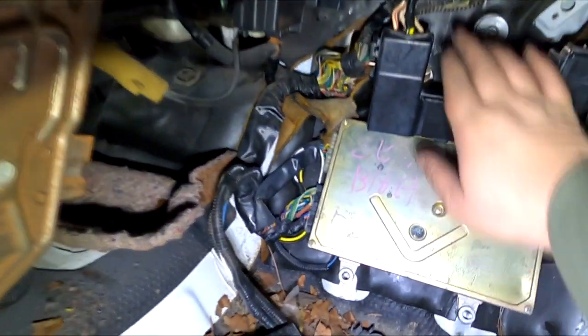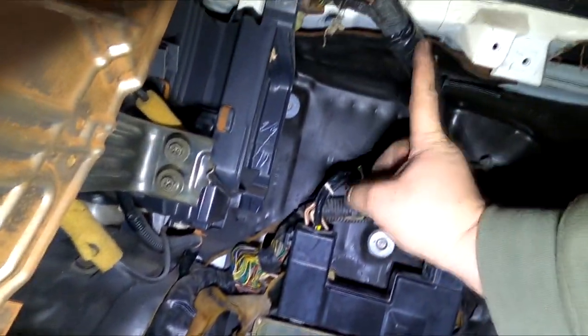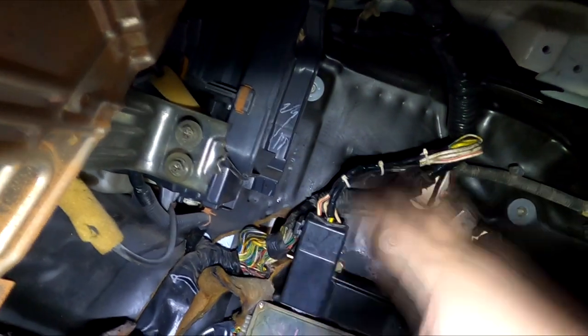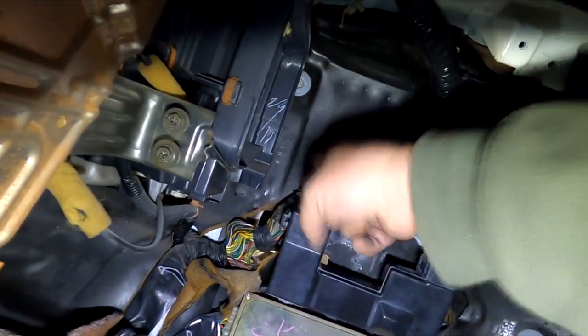Let me take you inside one more time to show you guys what I did down here. Fuse box, we'll find a bracket for it somewhere here. This guy's tucked away because we're not going to be needing it with the tuck harness, but if you guys aren't using a tuck harness, then this will typically sit somewhere here, and then you have to do further modifications for your engine harness to make it reach from the engine bay to the cabin.